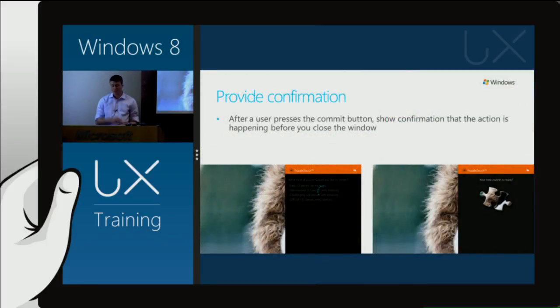The other thing that's really important is providing a visual confirmation that the content is being shared out without just dismissing. Sometimes it's super easy to share the content to your application or out from your application to a social network, and that will happen instantly. And sometimes that could cause this pane to quickly dismiss without the user being aware. Oh, what just happened? Did I hit an error? Did it crash? Did it actually share? So it's really important, even if you're really quick at sharing your content, to give the user a visual confirmation that the sharing is happening and completed.